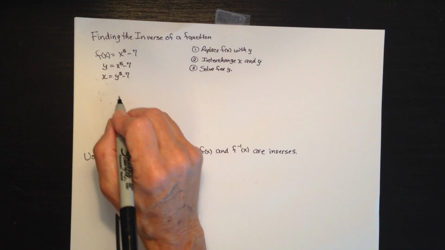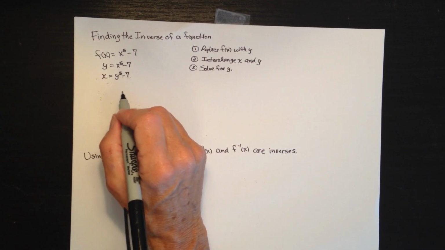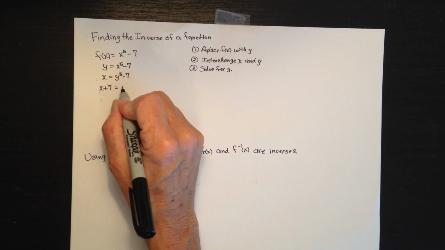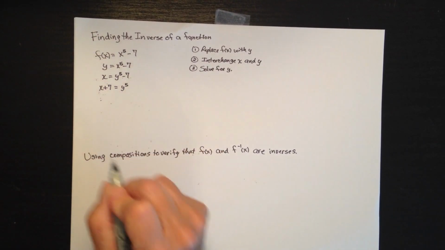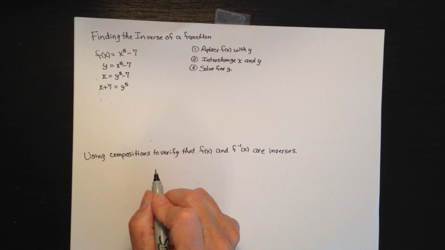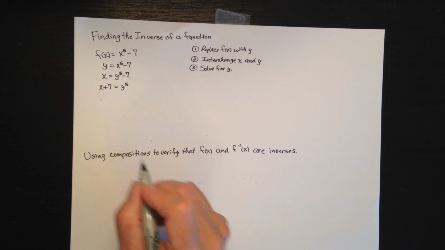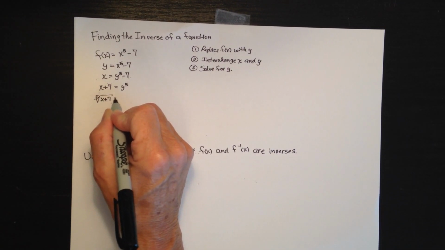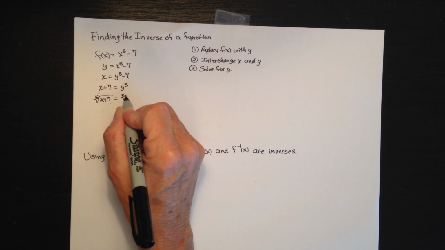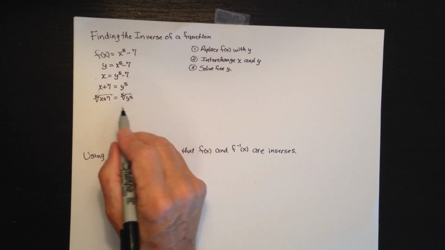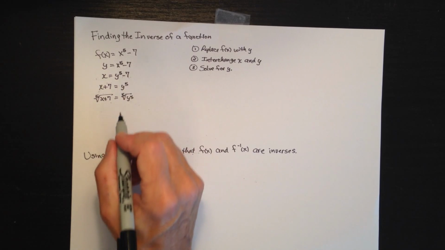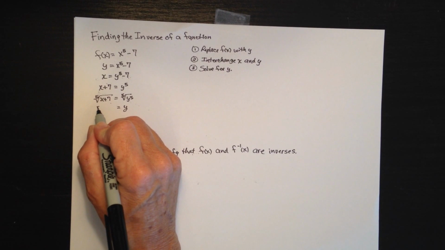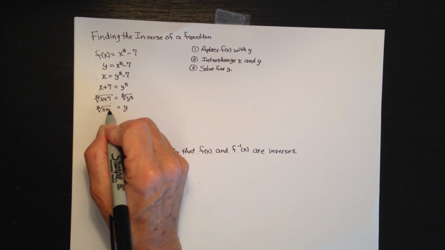The third step is to solve for y. If we're going to solve for y, we want to isolate the expression that has the y in it. First we're going to add 7 to both sides, and we get x plus 7 is equal to y to the fifth. We want y to the first power, not y to the fifth power. So now we'll take the fifth root of both sides of this equation. The fifth root of x plus 7 is equal to the fifth root of y to the fifth. The fifth root of something to the fifth is just that something, so on this side we are left with y equals the fifth root of x plus 7.